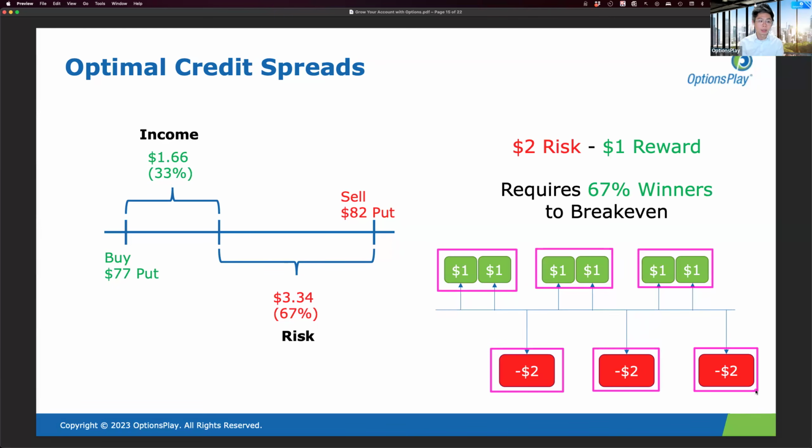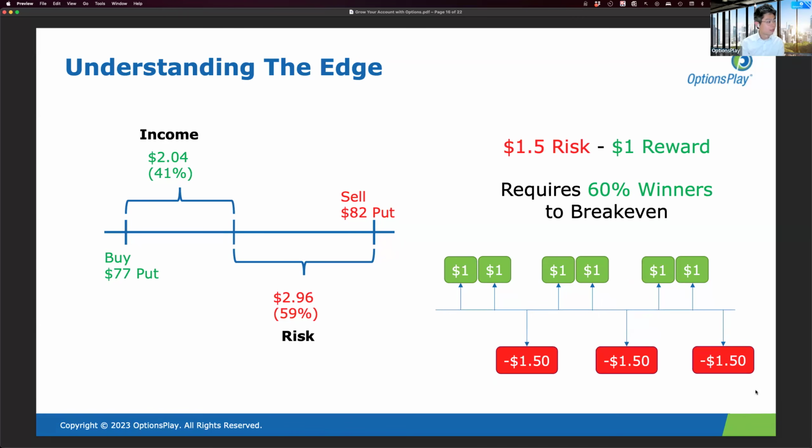The reason we say this is the bare minimum is because this gets you to break even. Most traders are not at break even. Most traders are still losing money on their strategies. So the first goal that I have with these types of strategies is to make sure that we, at the very least, get you to break even. Once we get you to break even, then we can talk about how to turn you into a profitable trader. And that's really where we talk about understanding the edge.